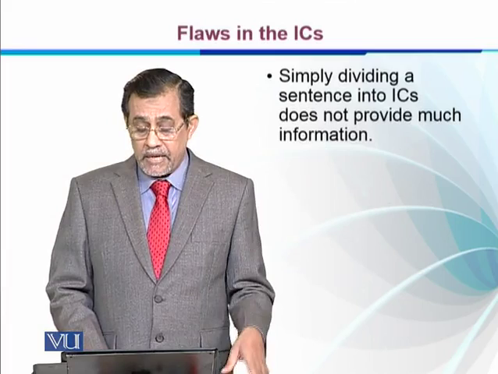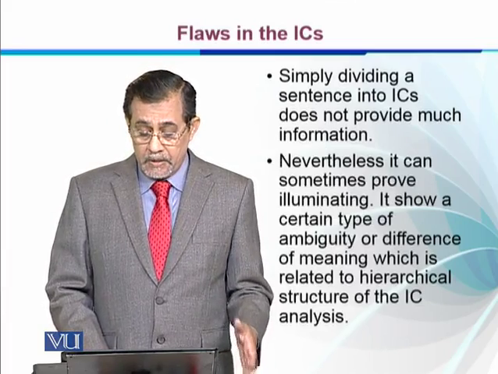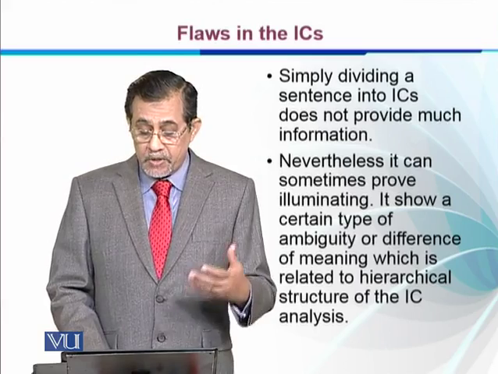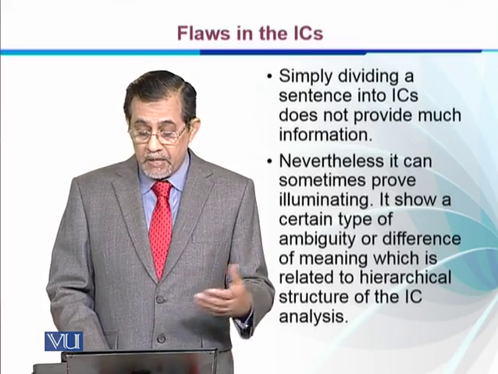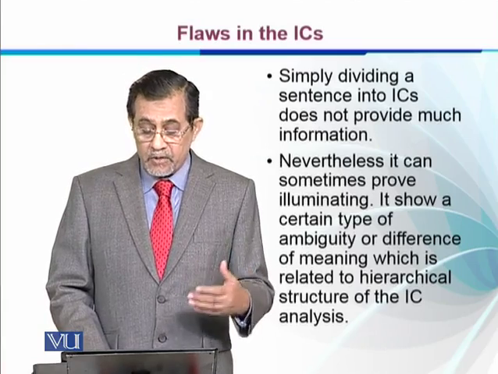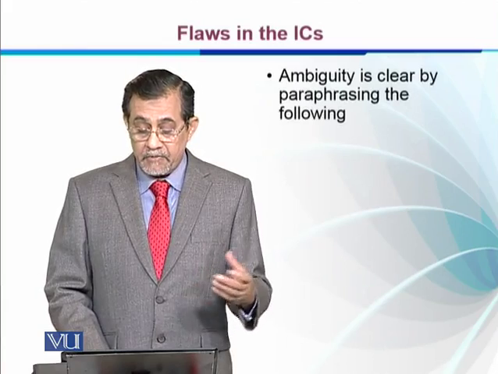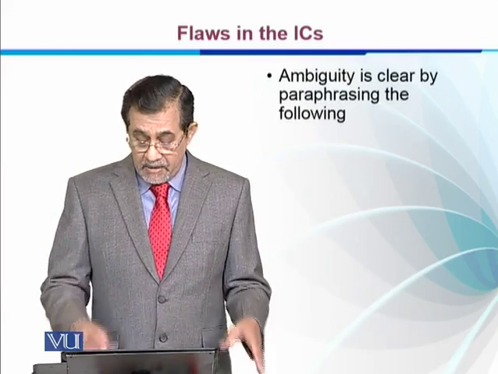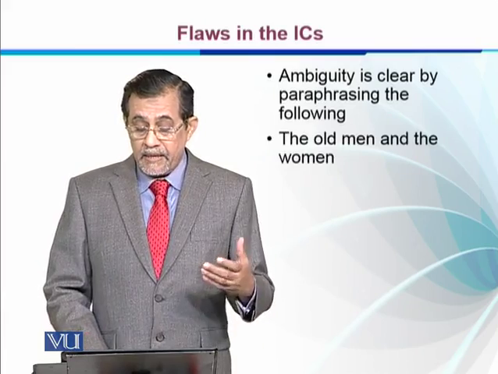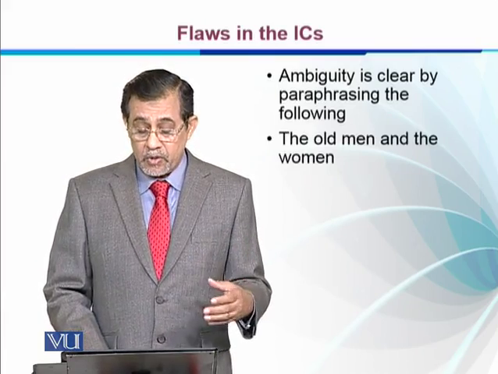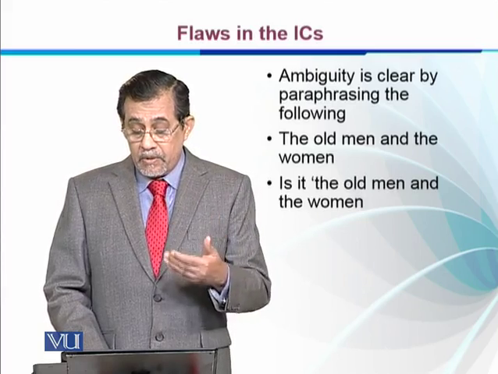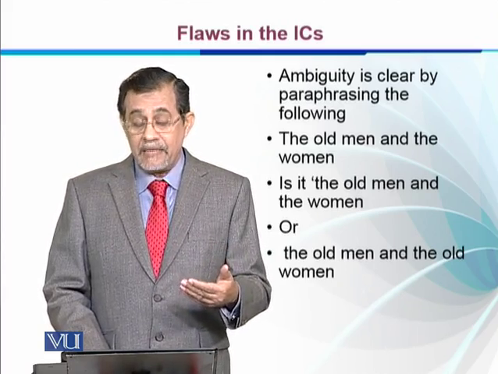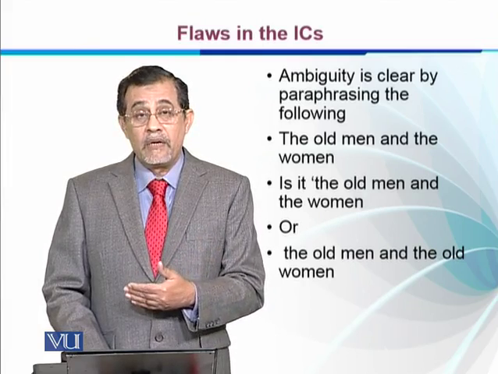Simply dividing a sentence into ICs does not provide much information. Nevertheless, it can sometimes prove illuminating. It shows a certain type of ambiguity or difference of meaning which is related to the hierarchical structure of the IC analysis. For example, ambiguity can be felt clearly by paraphrasing the following: "the old man and the women." Is it "the old men and the women," or "the old men and the old women"?